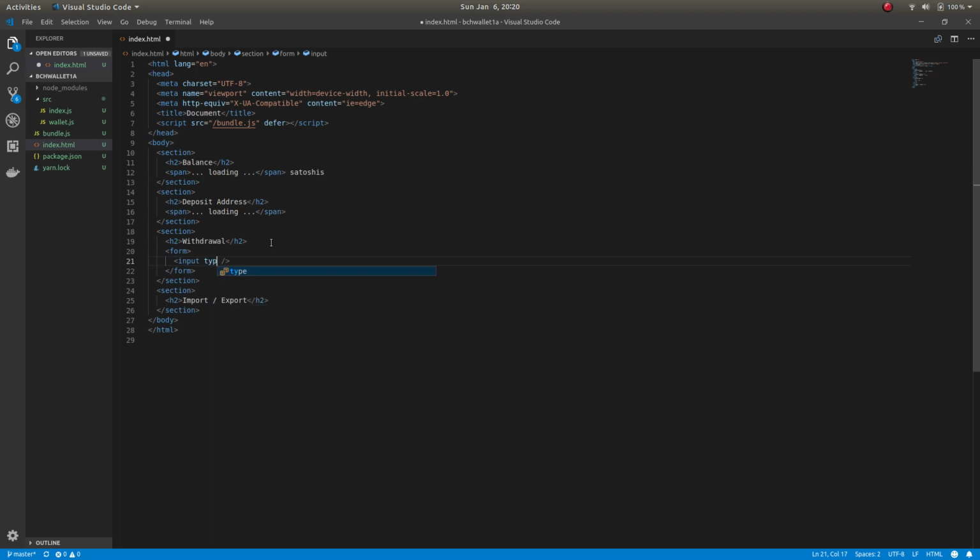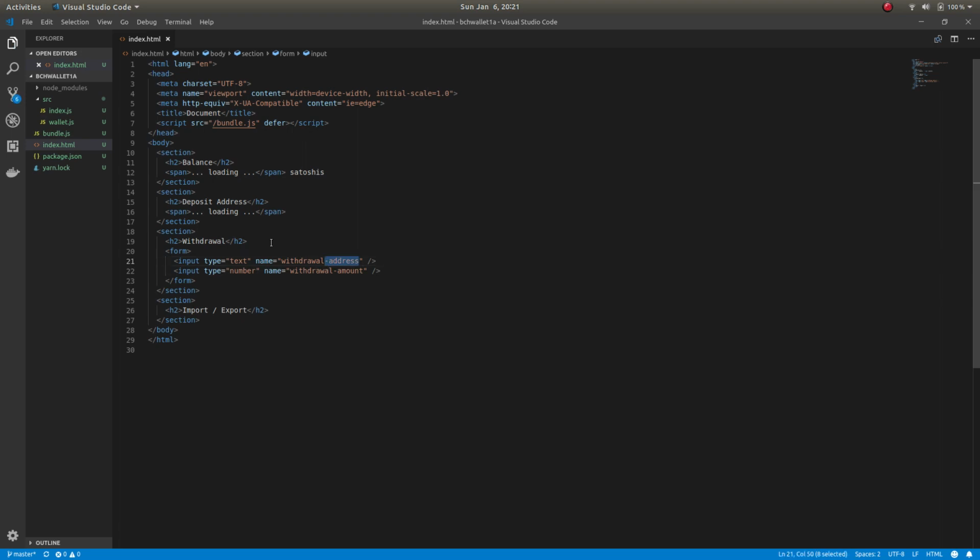The first input is going to be of type text, and this is going to be the name of the field. It's going to be withdrawal address, because this is the address where you want to send the money. The second input is going to be of type number, and this is going to be the withdrawal amount.